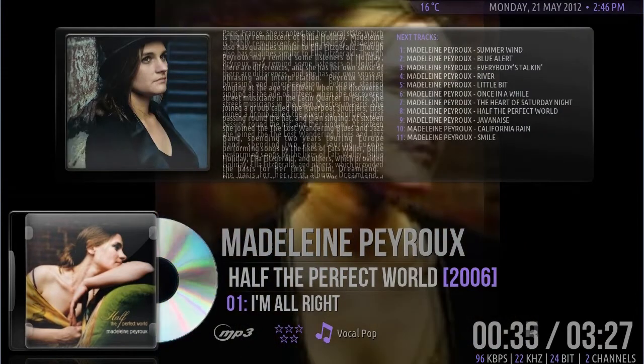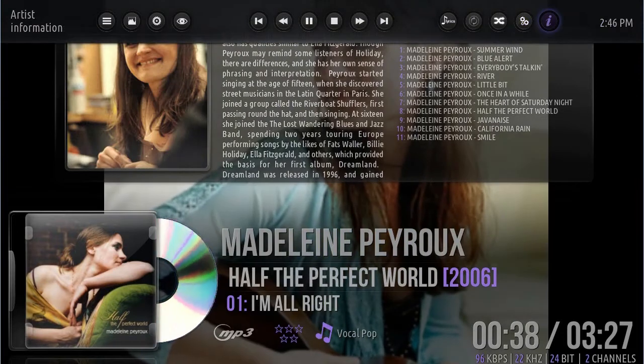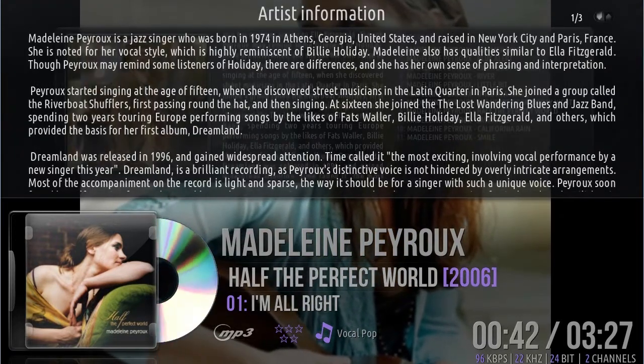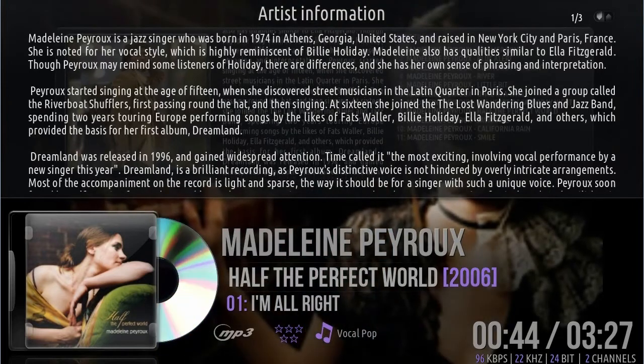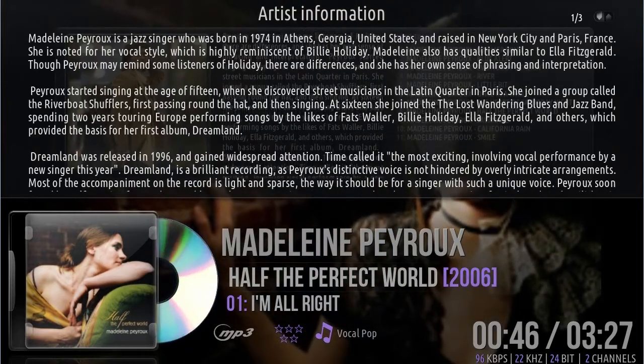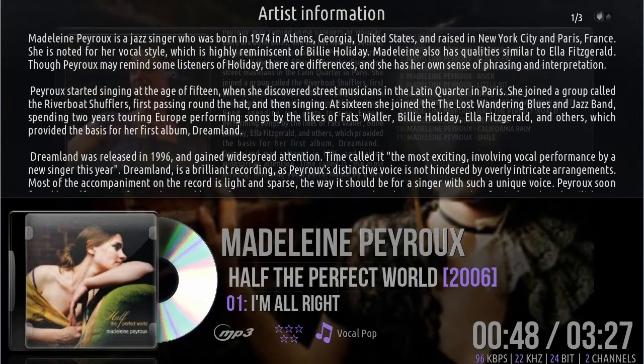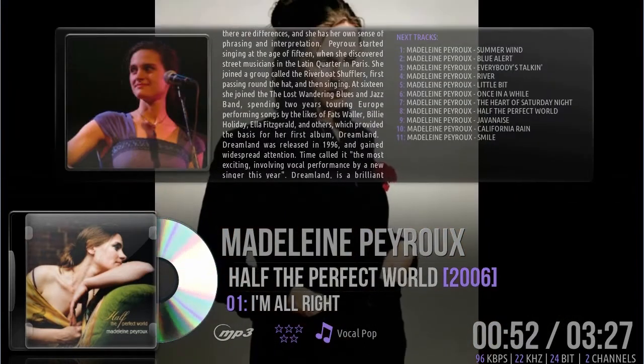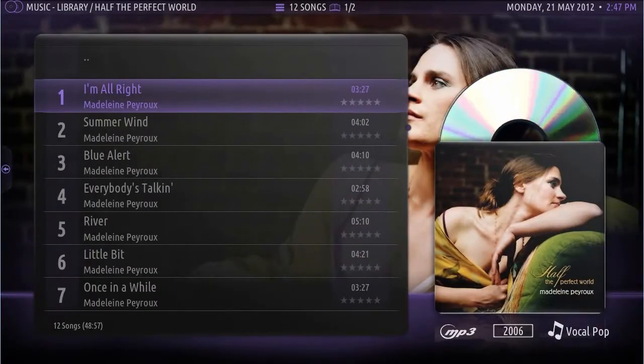And then if I press enter again, I can go to this little eye here, which shows me a very large artist biography. So you can actually read the stuff, look at images, and listen to the music at the same time while you've got your fat ass on the couch. Or mine. So that's fantastic. That's just with your own MP3 files that are in your own collection.